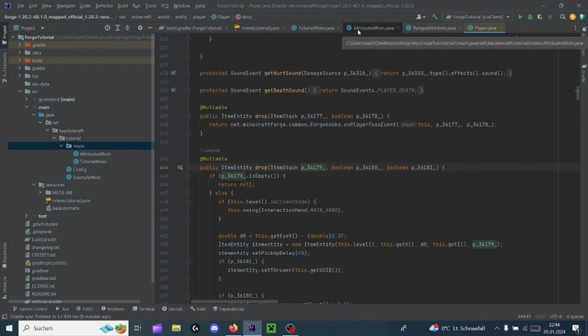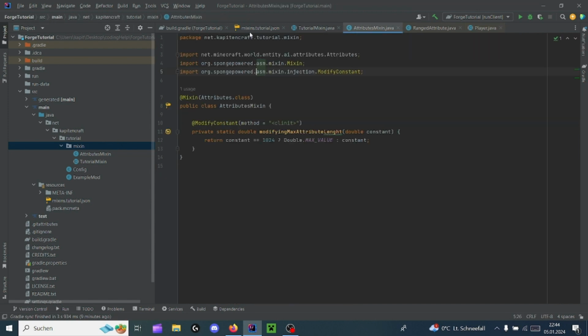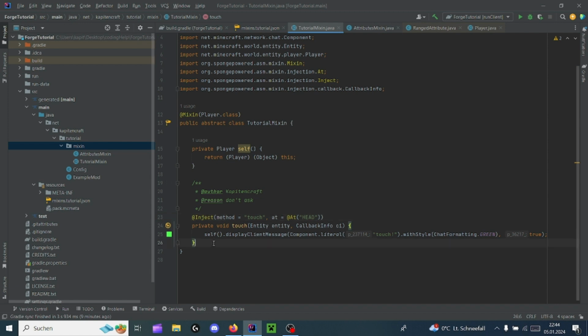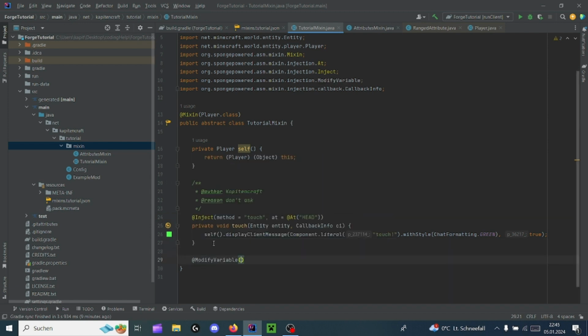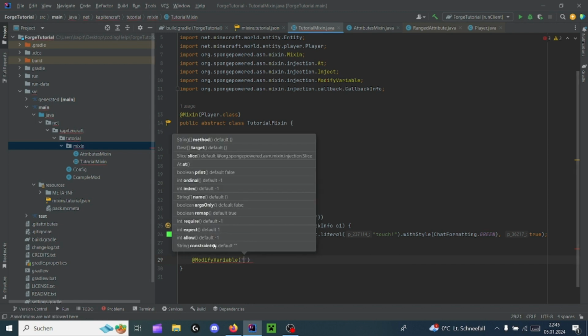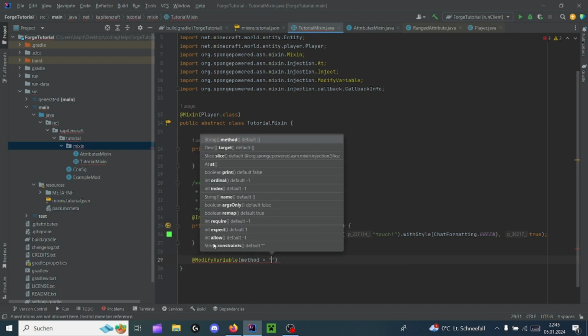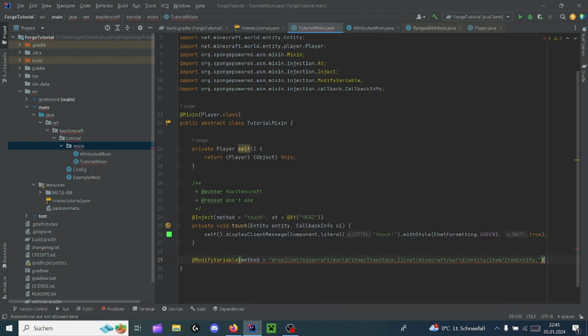You asked for it. Add modify variable, method is equal to drop. Thank you. As I said, I highly recommend you adding this plugin. It just fixed so many problems. Why?